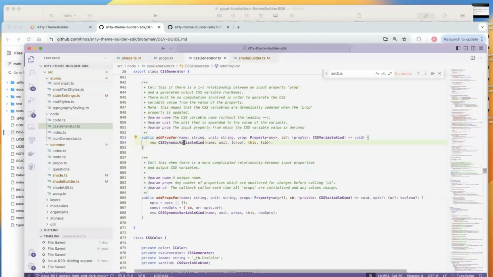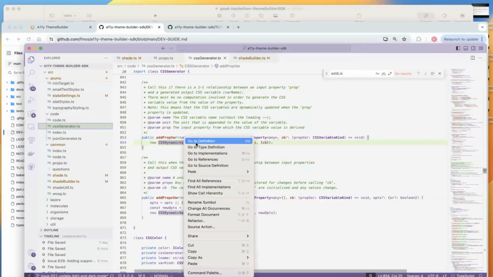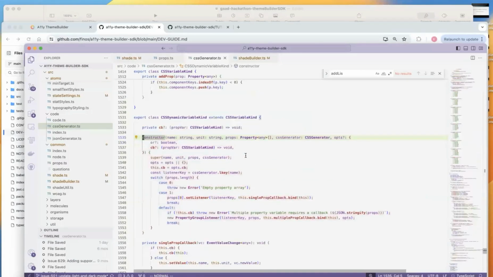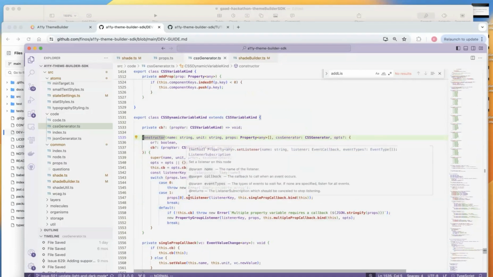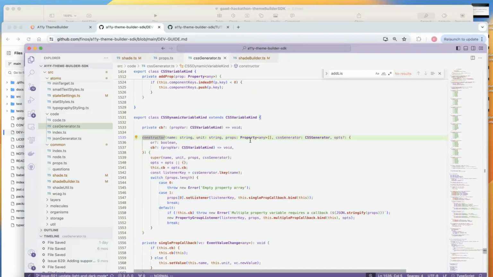So I have this thing called CSS dynamic variable kind, and it will set a listener here based upon the number of properties that I pass in here.